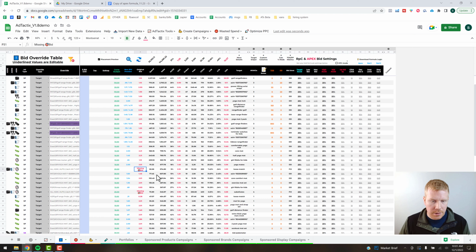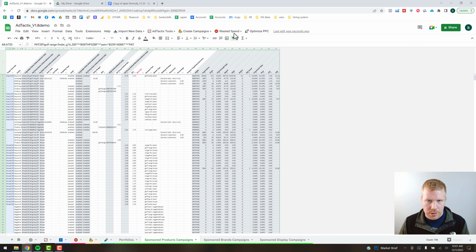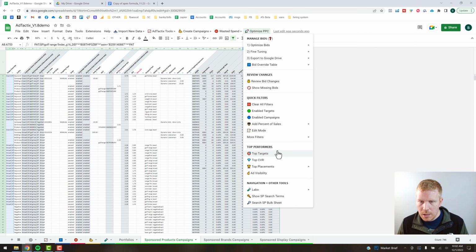The missing bids here, this is something I wanted to cover in this video, and it's actually a good first step that you run through before you optimize your first set of bulk files. So what you want to do is come into each of these three sheets and click on show missing bids.